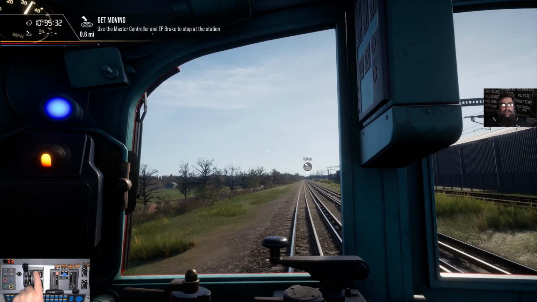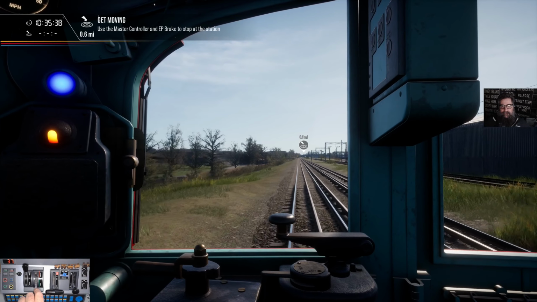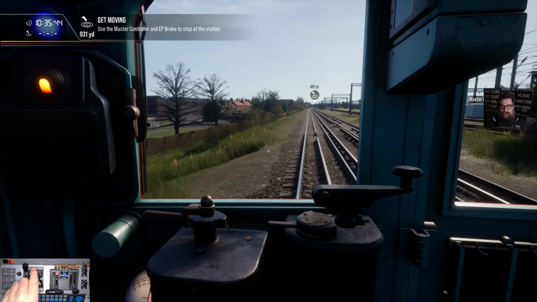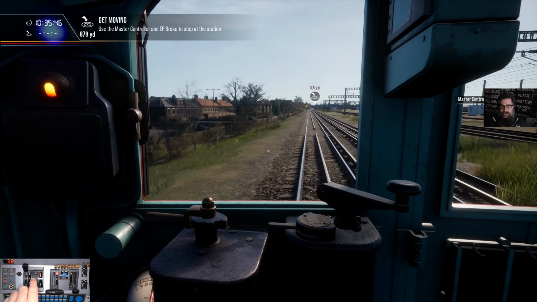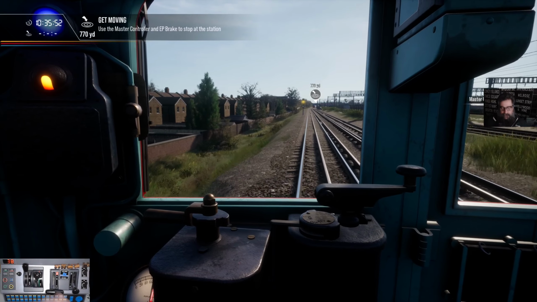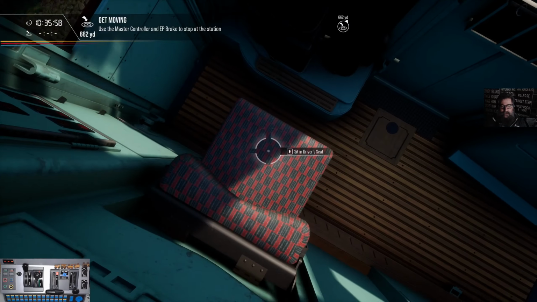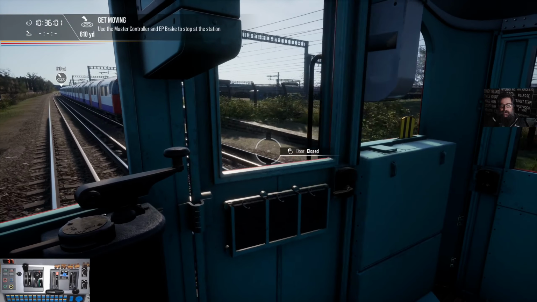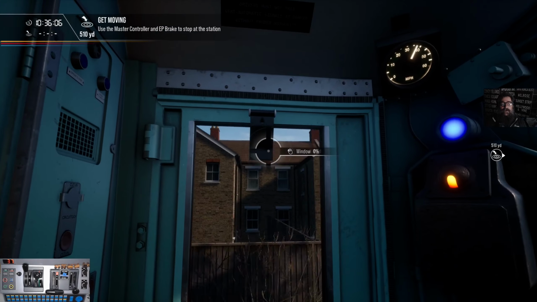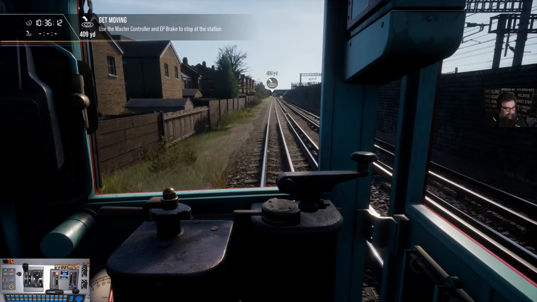Use the master controller and the EP brake to stop at the station. Ooh, complex. So silent, isn't it? Yeah, the track noise stops when you go off the controller, but I remember if you stand up, what do you know? Track noise. Open the door, do we hear track noise? No, a bit. Let me open this door. No, we can't open this door. We can open the window, though. Clump. Yeah, we need more noise than that.